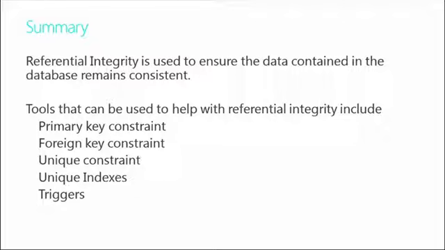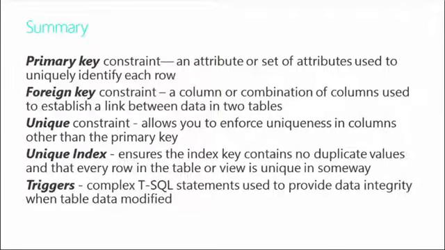Tools we can use for referential integrity. We showed you a quick demonstration. Ad hoc kind of worked okay. Primary key and foreign key constraints. Again, if you want uniqueness in other columns besides the primary key, you can use a unique constraint. We'll look at indexes a little bit more down the road. And we did a brief explanation of triggers, just so you know you have that option. These are the different types of constraints, or ways for us to enforce referential integrity.